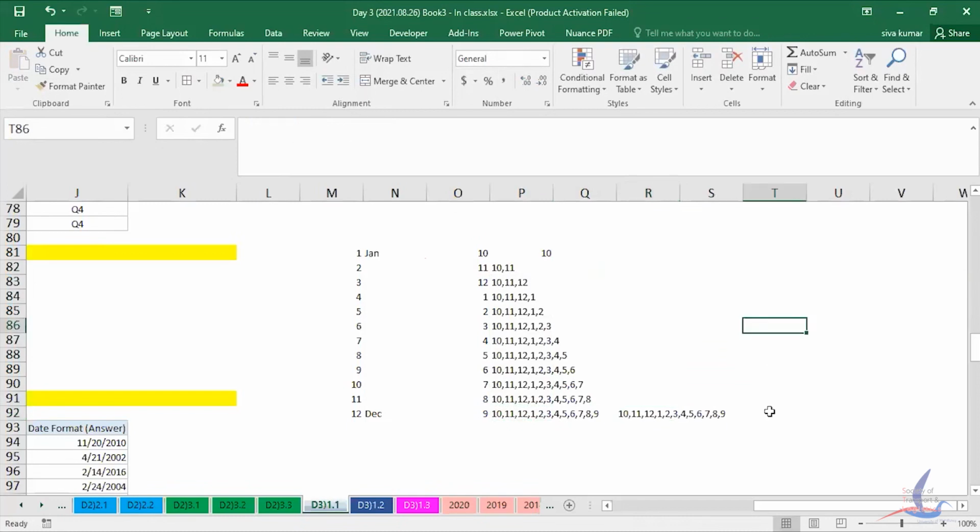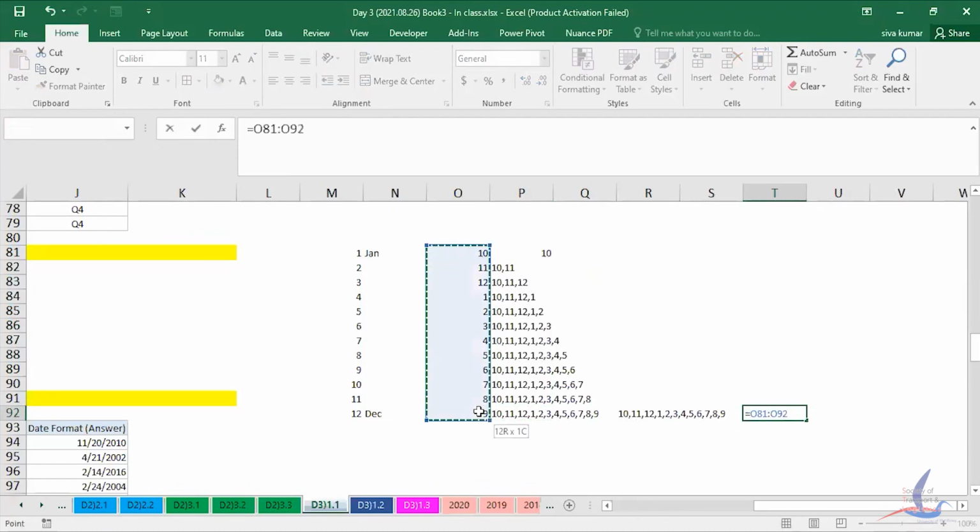There is a different way to do it. If you are interested in knowing the array function, say for an example, I'm just putting an equals sign and simply selecting this one, right? So this is an array now. Now I press F9 to check what these numbers are.